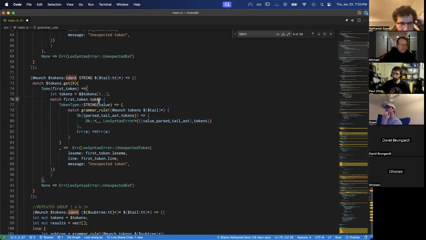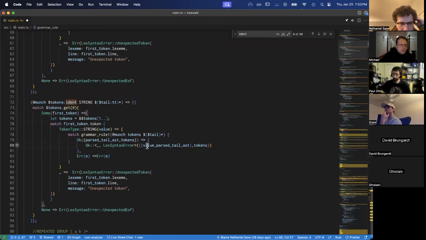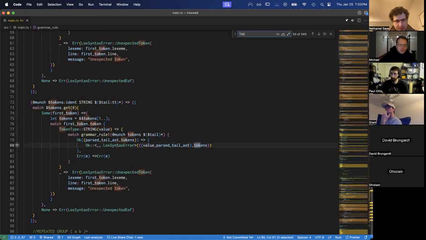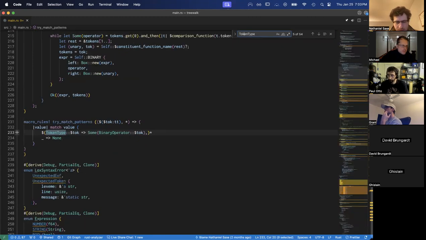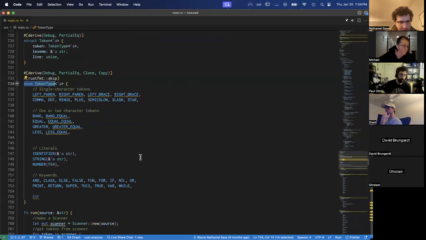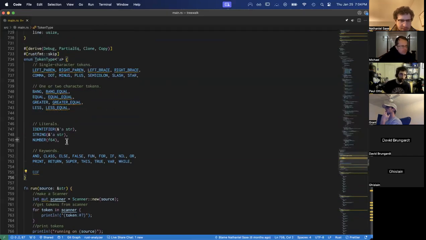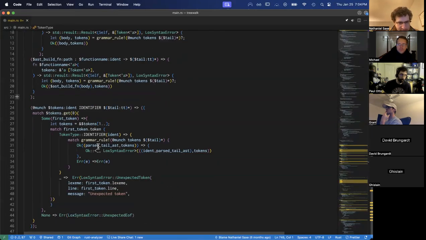Yeah, looks about right. Let me take another quick look at the token type to see if there's anything else that contains data. Yeah, those are the only ones that contain data, so those are the only ones for which we need special variants.